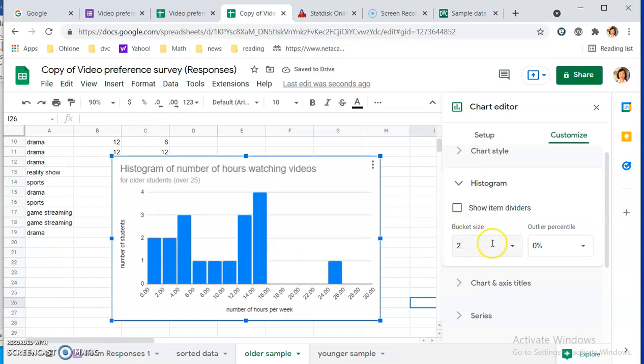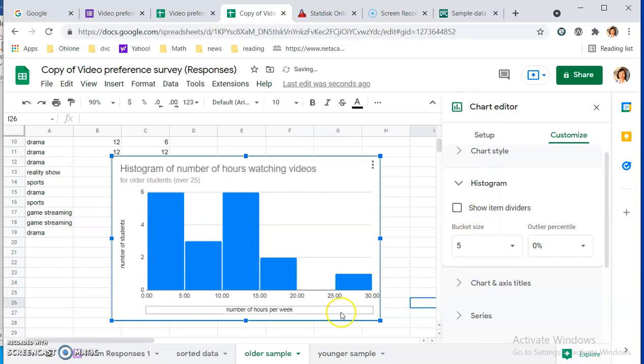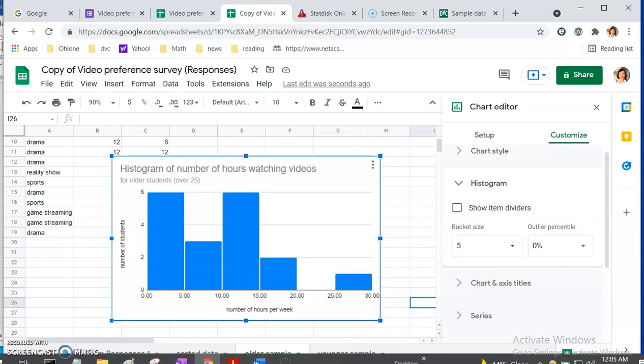It's hard to tell exactly what the distribution is. I think it's more right skewed. There's one outlier, but it's because I only have like 18 data points. It's very hard to see the distribution shape. Okay, but I'll leave it the way it is, and I'll cut and paste it.